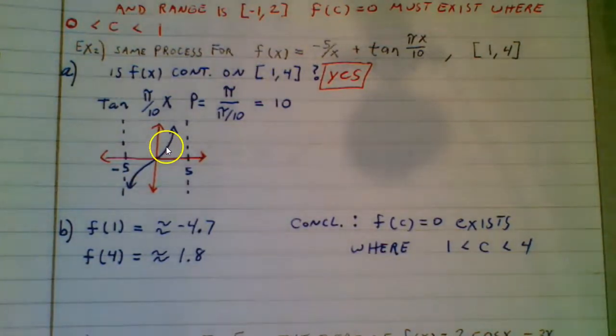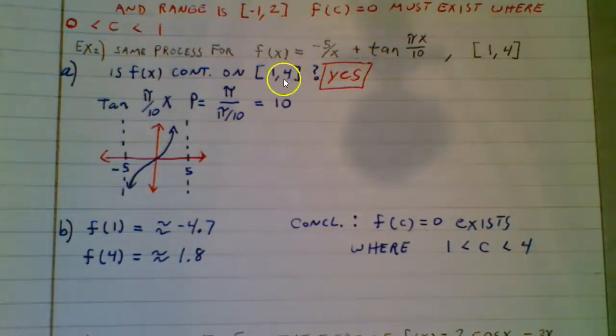So if, say, x is 1 is about here, and x is 4 would put you somewhere over here. So it is continuous from 1 to 4 within that little portion of the graph. And so yes, it's continuous. So that's kind of the first thing you've got to look for. Does it have a 0 within this domain? So that's like the question that we're being asked.